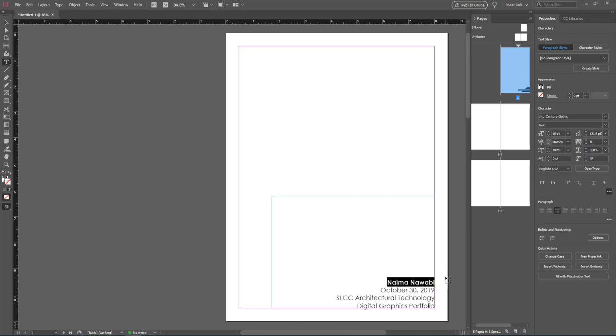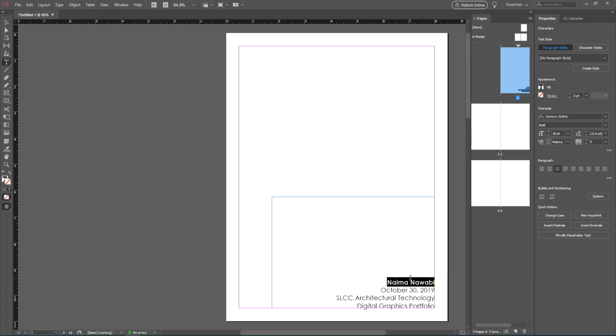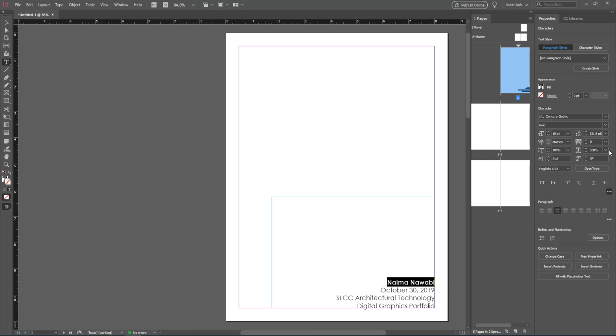Take a peek at my screen for just a minute. I'm going to show you one other place where some stuff is hidden. When I have my text highlighted, or just when I'm in text in general, do you see where it says character under properties? Do you see the 3 little dots underneath it? Click on the 3 little dots, and you can auto capitalize stuff too, or do something called small caps. I use this quite a bit.